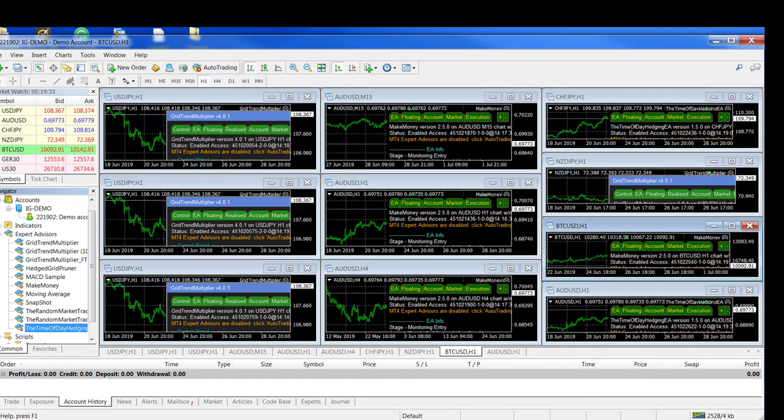Now, we have traded the Aussie before. There are the ones, but this particular EA is a different EA. It's got a different magic number, and so the error message did not happen. And there we are. We've now set up our portfolio of EAs. I now only need to click on auto trading, and the trading will happen. And that's how you set up multiple EAs, multiple currencies, multiple settings, and multiple time frames for your EAs.